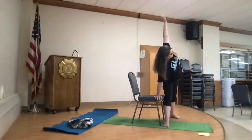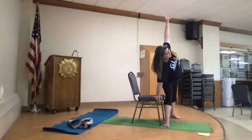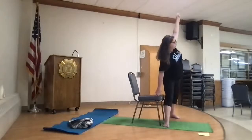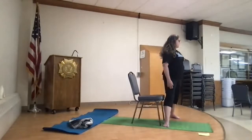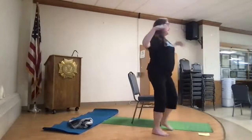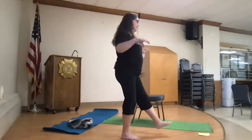And then we're going to extend. So where can you extend in this pose? The head. If your front knee is bothering you, you can bend it a little bit. All right, to come out, if your arm is up, you can grab that invisible rope and pull up. If it's not, push into the chair. We're going to step the feet together. All right, shake it out.